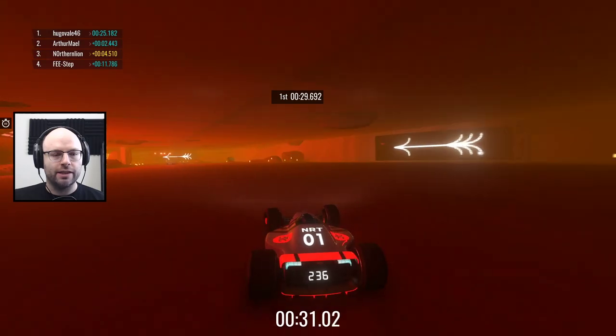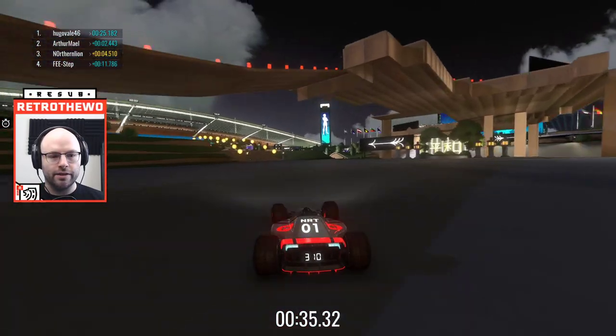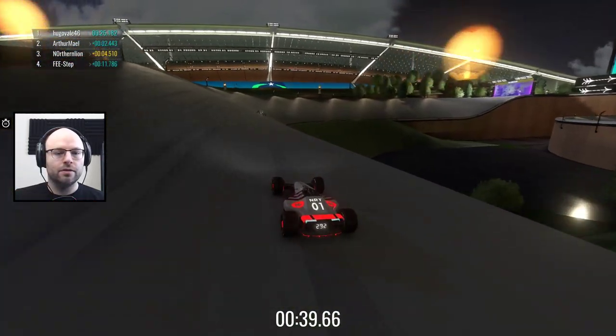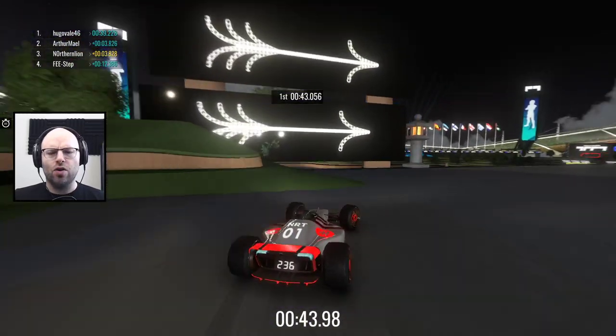Seeing more of the track is always going to be beneficial. We got straight wheels here. We actually, I think, made up a little time at the end. There's a much better entrance to that corner, I think. You want to stay left. Oh, do you want to stay?